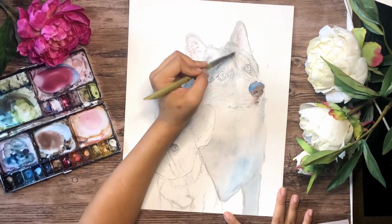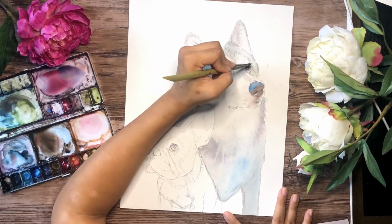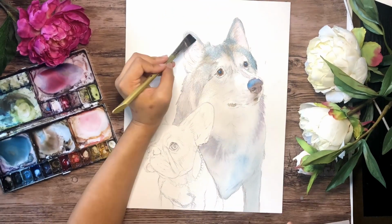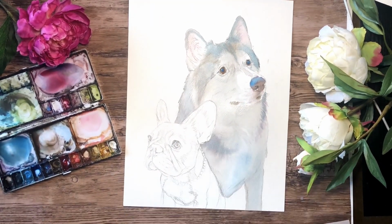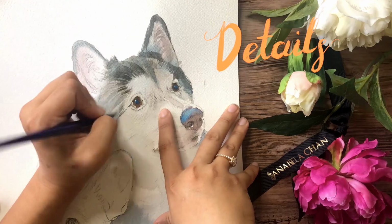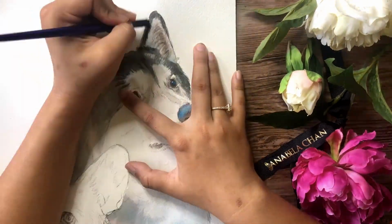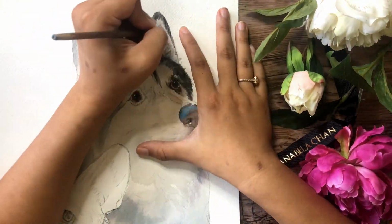We're going to get Stitch to be about 85% done before we go on to Valentino and also bring Valentino to about 85%. This way the last 15% is making sure they belong on the same page. So with Stitch, water wash done, we're going to go in and do details right away. I'm getting in those grays, marking it all off so that I can go into the lighter areas and make it blend really well with the details and fur details and whatnot.